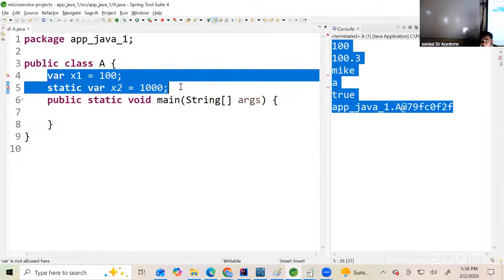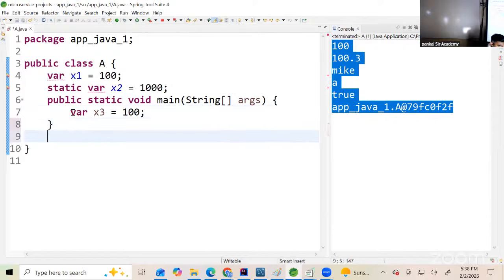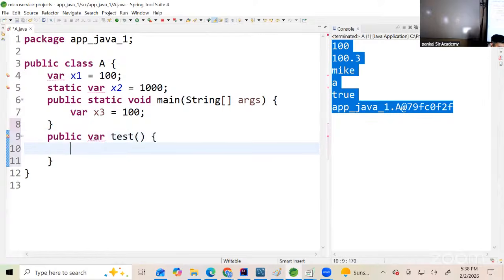Restriction number 1: it can only be a local variable, created inside a method. See, no error at this line. A var type cannot be used for method return type. You see that? Still there is an error.